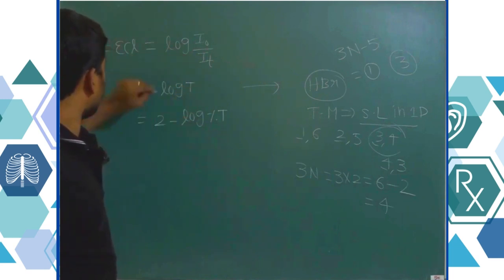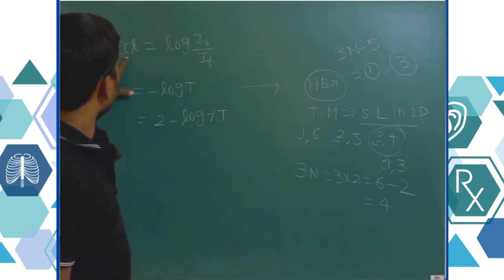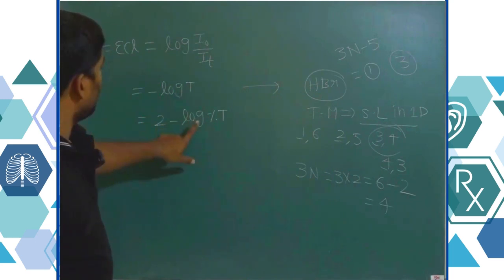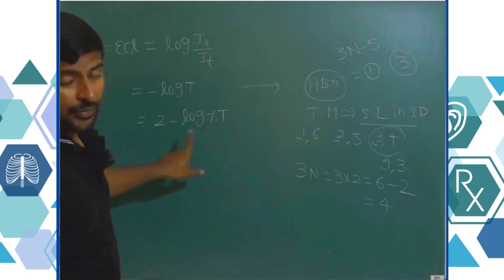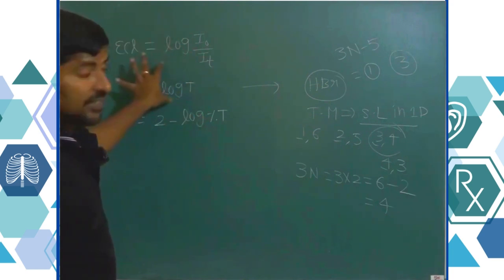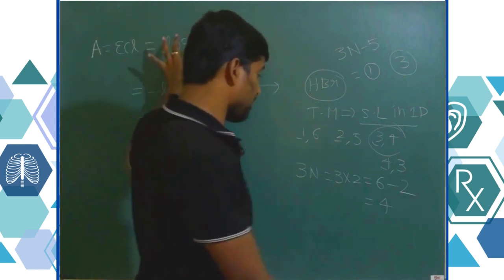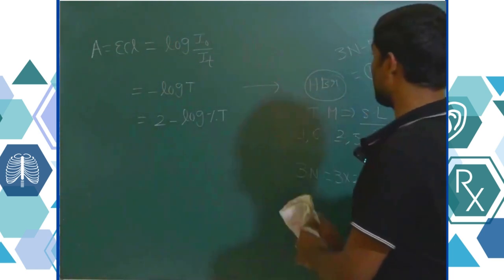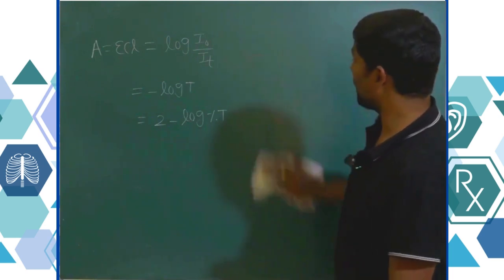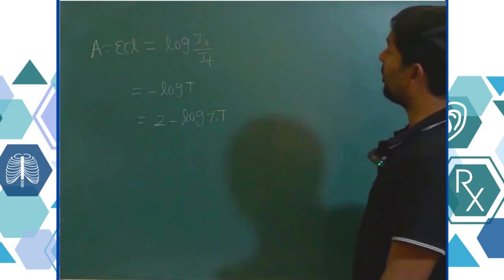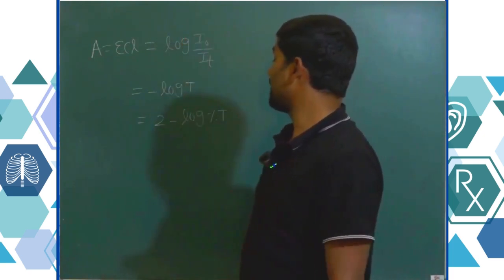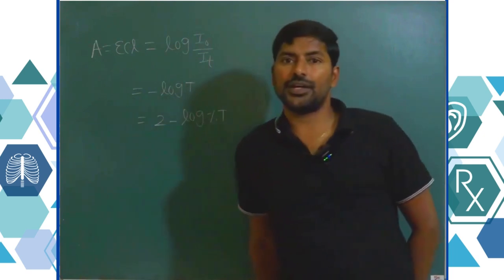So these are the various expressions we have. A1 by A2 we can write as C1 L1 by C2 L2, or log T1 by log T2, or 2 minus log percentage of T1 by 2 minus log percentage of T2. Based on these equations also they are giving questions, and in various competitive exams we are getting questions based on Lambert-Beer's law. That is also important. So you may verify some questions based on it. I naught is the intensity of incident radiation. IT is the intensity of transmitted radiation.